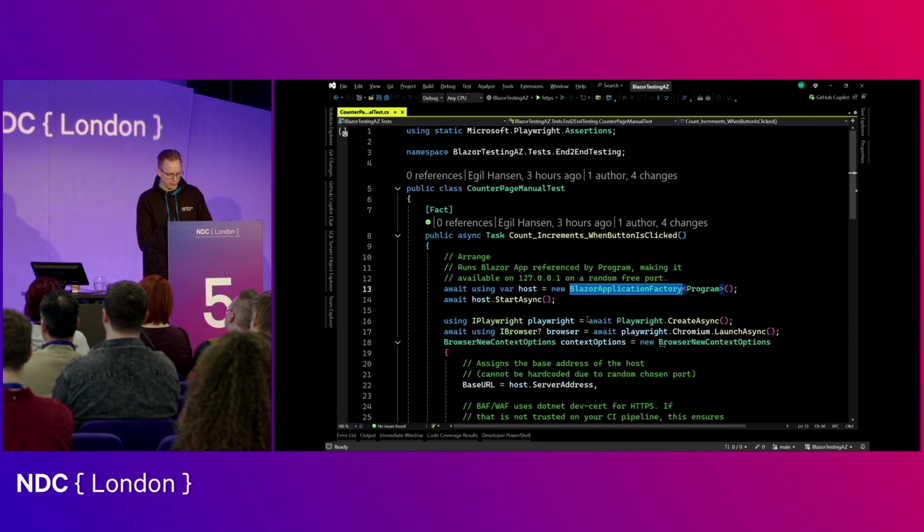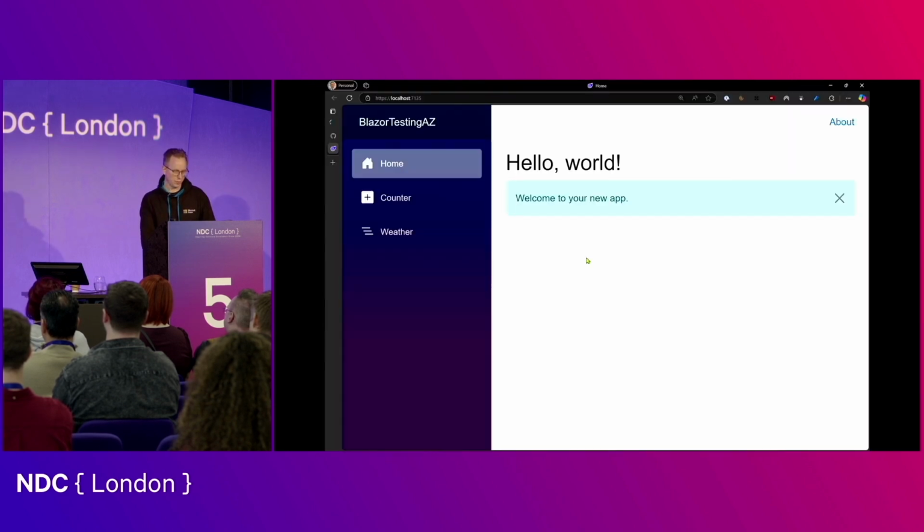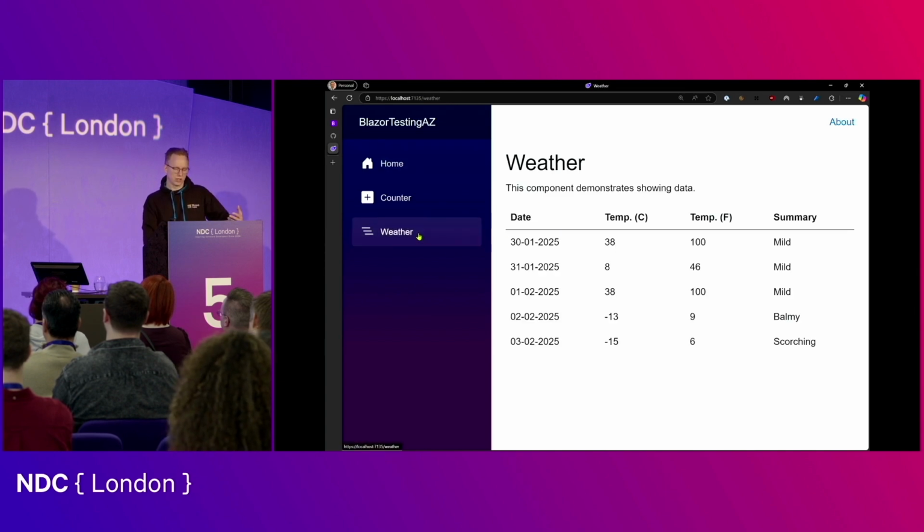And actually, let's just briefly have a look at the web app first. Let me just spin that up. So as you can see, I'm very creative. This is the standard Hello World Blazor app you get out of the box. We do have a custom component that we can use to showcase some testing scenarios with. And this is a Bootstrap alert component that you can dismiss by clicking that. Then we have the asynchronously loading weather forecast app.